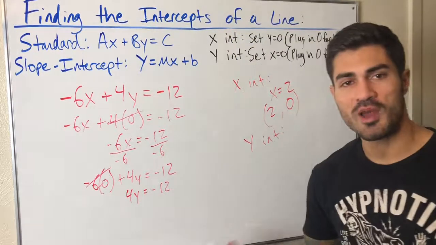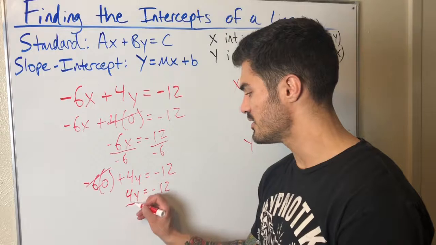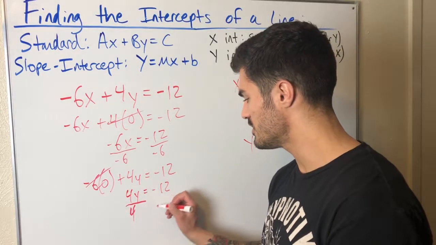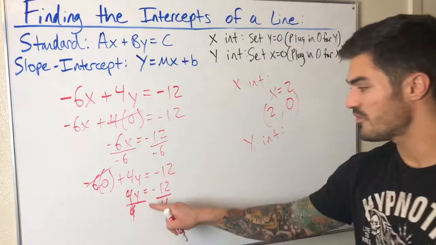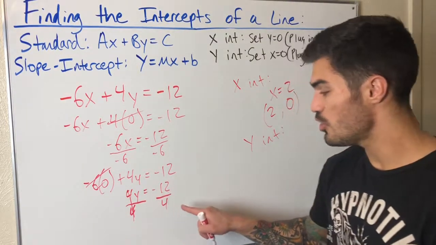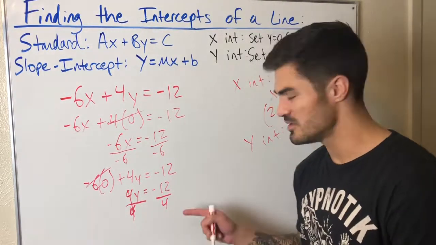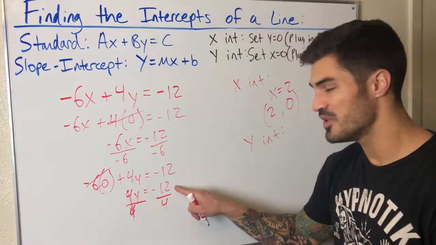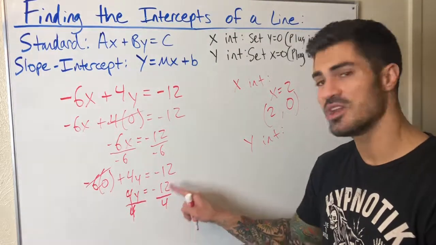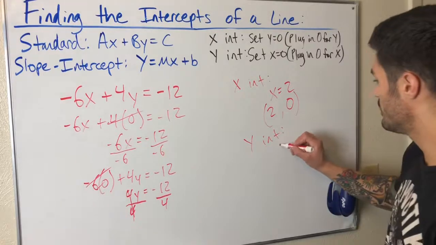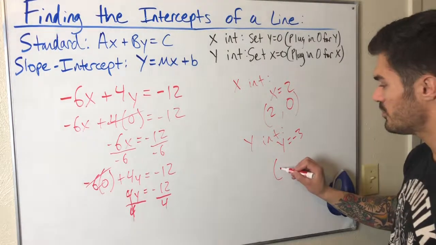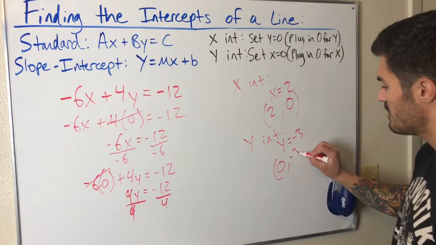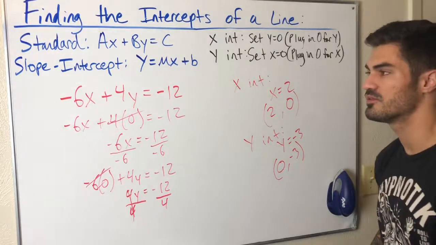Now all I have to do is get y by itself. I'm solving for y. So I've got to divide both sides by 4 to get rid of that 4 in front of the y. So those 4's cancel. I'm left with y equals negative 12/4. Can I simplify this? Let's see. 4 goes into 12 3 times. So this is actually y equals negative 3. I'm going to write that over here. Y equals negative 3. And as a point, remember we plugged in 0 for x, and we got negative 3 for y. So 0, negative 3.